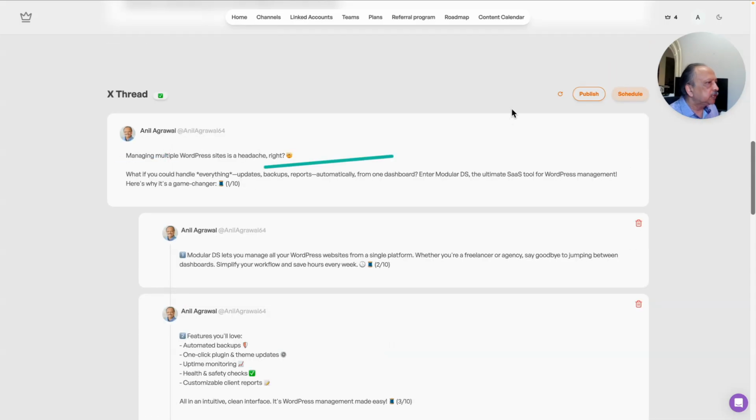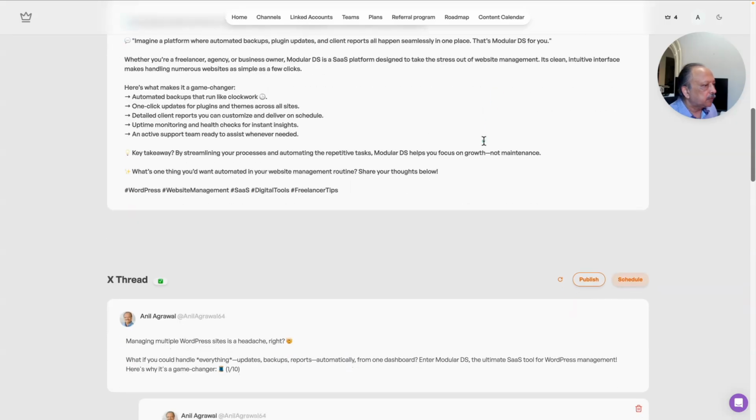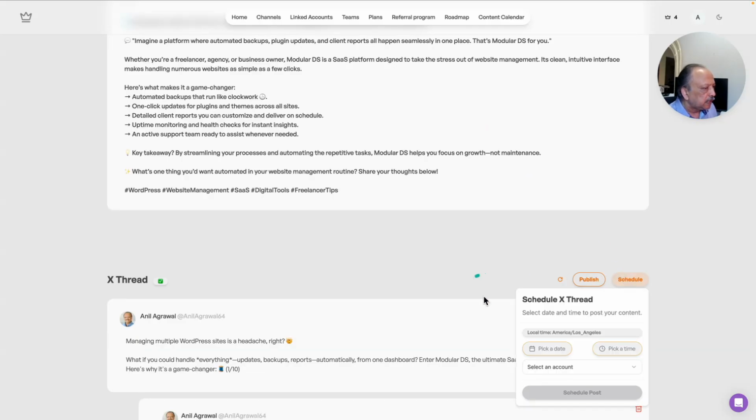Then you can simply publish each of these content types straight away, or you can schedule them. If you click on schedule, then you can select. It's smart that if you're clicking on the schedule button for the X or Twitter thread, you can pick a date and pick a time.